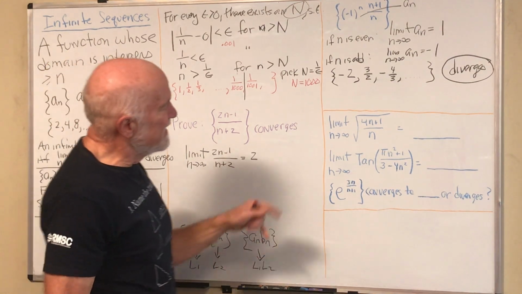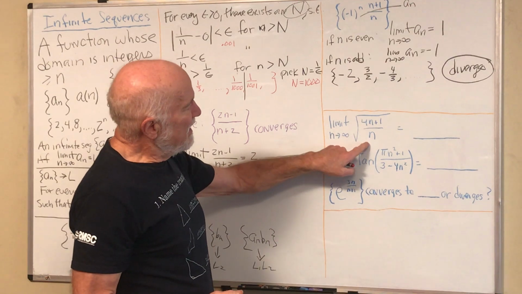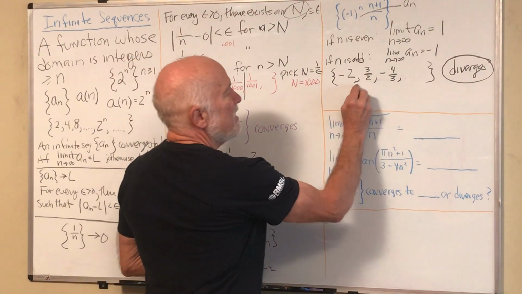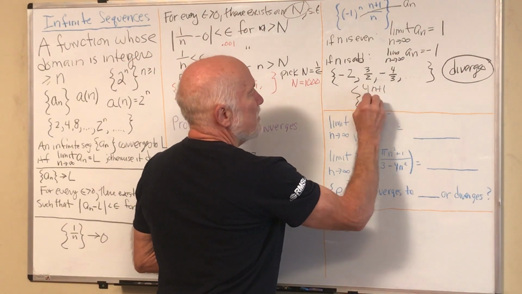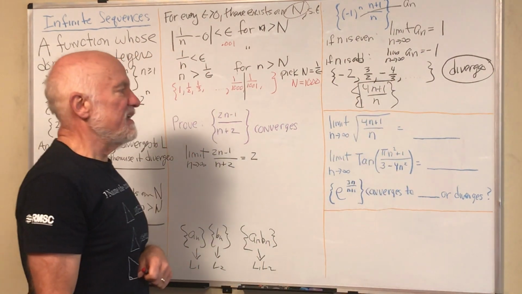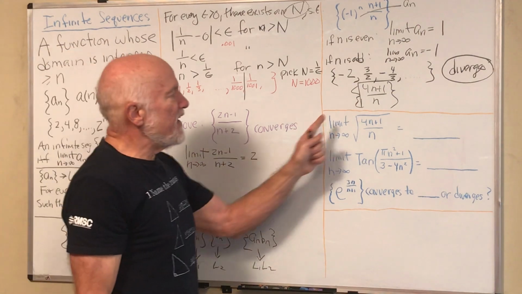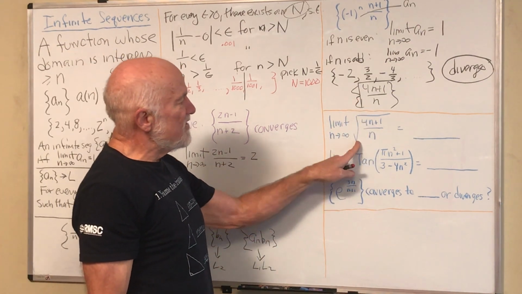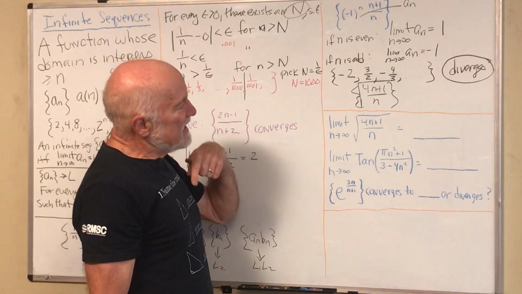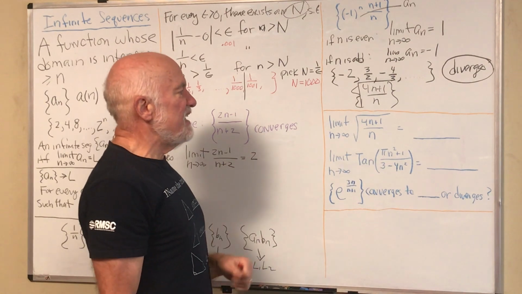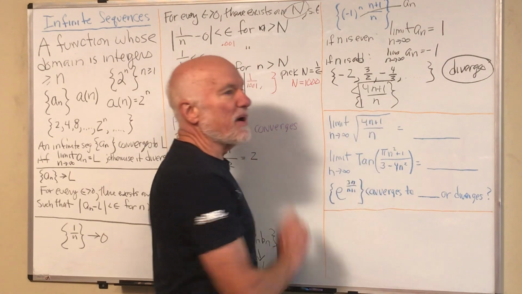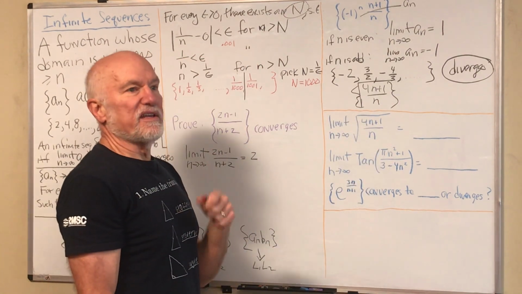Okay, so let's take a more complicated infinite sequence. So say the sequence was 4n plus 1 over n with a square root in it, like that. What we have to do to find out if that converges is to take this limit as n approaches infinity. Now the question is, as complicated as that is, can I look at just part of it? Can I just look at the limit of the inside part and then take the square root of it?